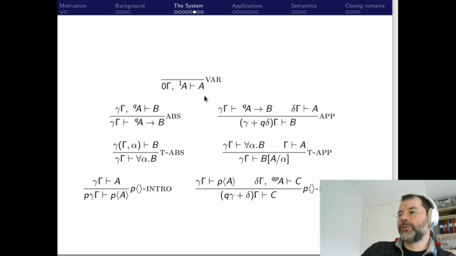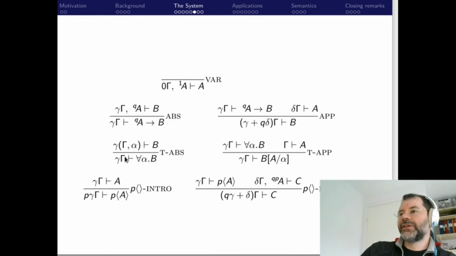Let's look first at the variable rule. What it says is that A is used exactly once, and so A is annotated with the unit modality in the context. Also, that the rest of the context is not used at all, and so it is annotated with the zero modality. For consistency, we also annotate the domain of the arrow type with the modality. You can see how this plays out in the ABS and APP rules, abstraction and application. In particular, in the application rule, to be able to feed QA to the function, we need Q times delta. In passing, we note quickly that the application does nothing useful with the modality context.